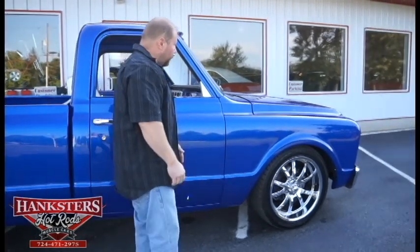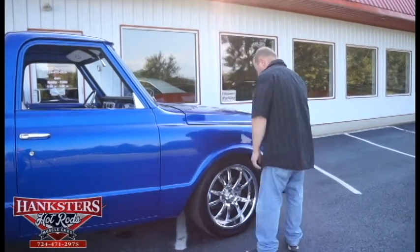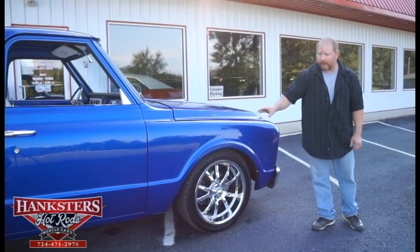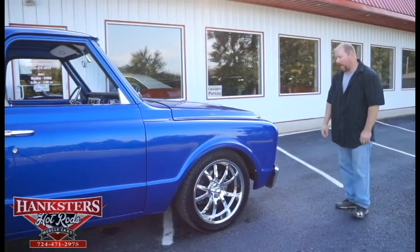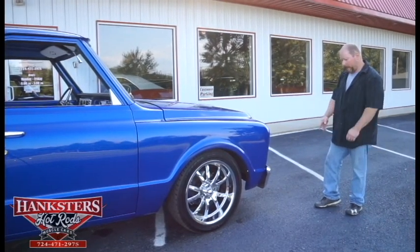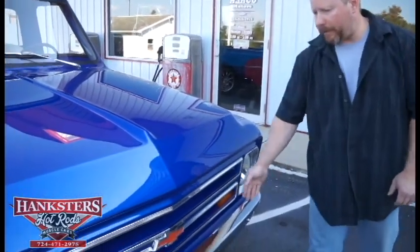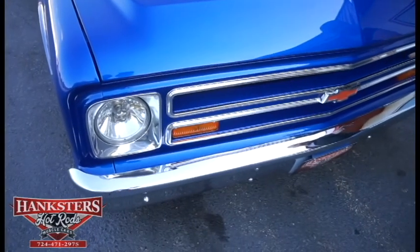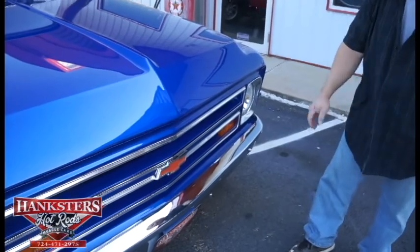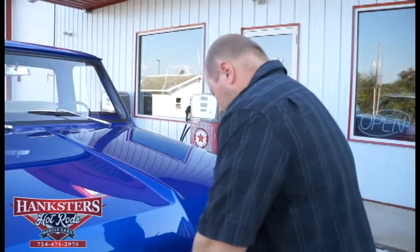And just walk our way to the front here. Again, that all steel hood, the windshield's in excellent condition, the Rodder wheels there, and again, the name brand on the tires, it is matching front and rear, so you'll have no problem there. You know, aftermarket tires, whenever you decide to replace them, you can go right and get those same ones if you want. Back up to the front of the truck now. You'll see that beautifully chromed front bumper. You see the trim around the grill here, all nicely polished chrome there. What we'll do now is we're going to go ahead and pop that hood, and I'll show you what makes this truck go.